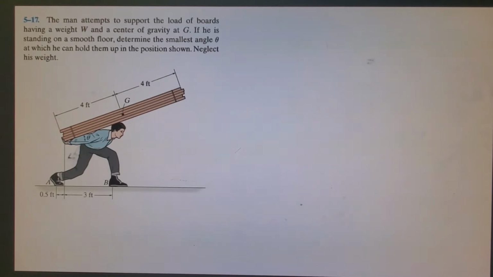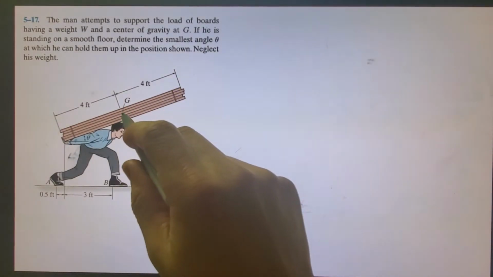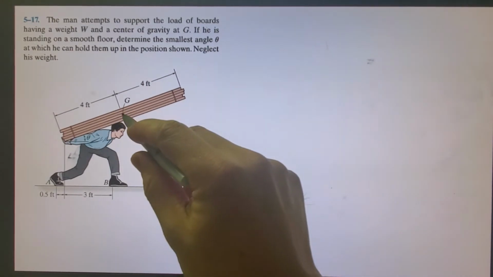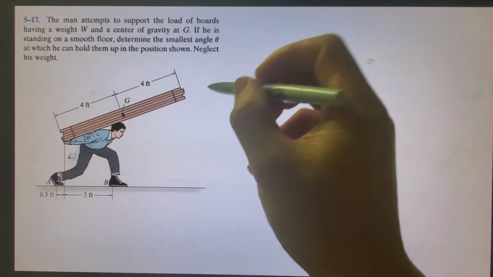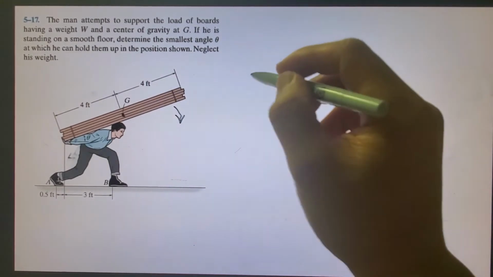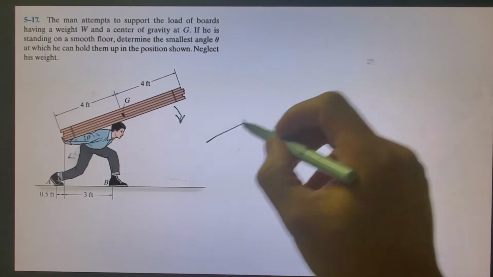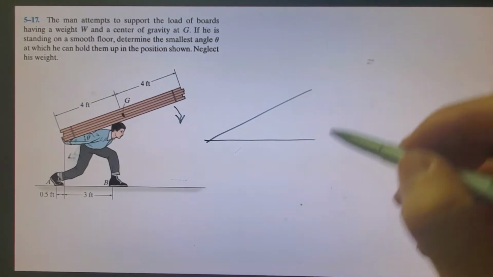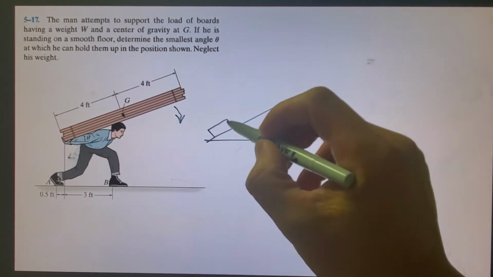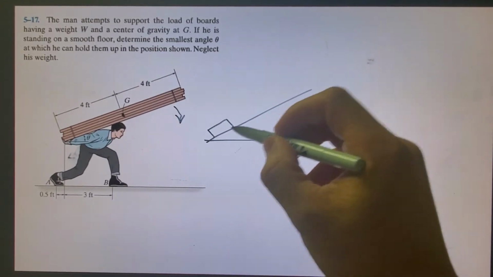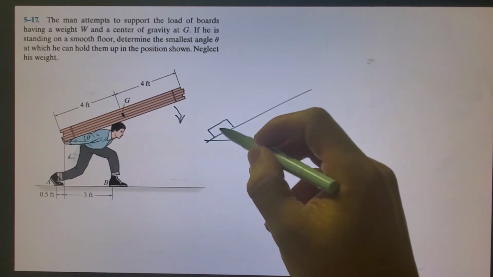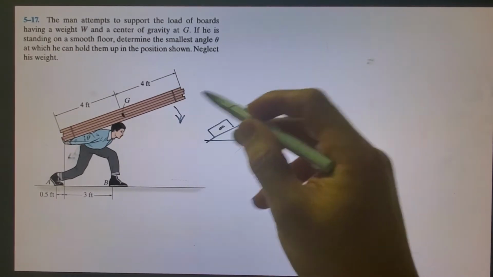Well, what is the question asked about? Okay, so with this one, if you see this point is over here, how do I know whether this thing will flip over? Okay, so let me give you an example. If you have an object like this, will this one flip over? Let's say the friction is very high and it will not slide down in this direction. So will this object flip over?